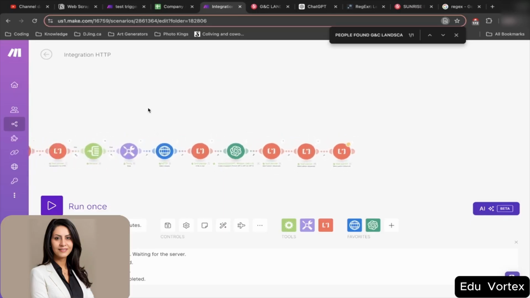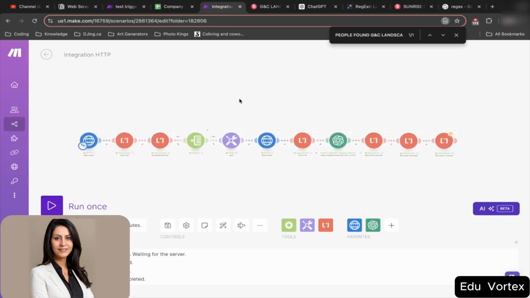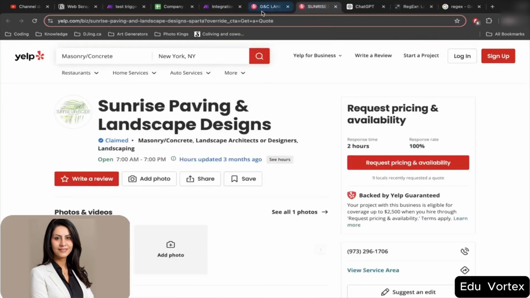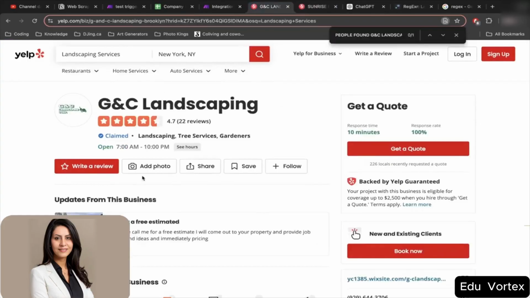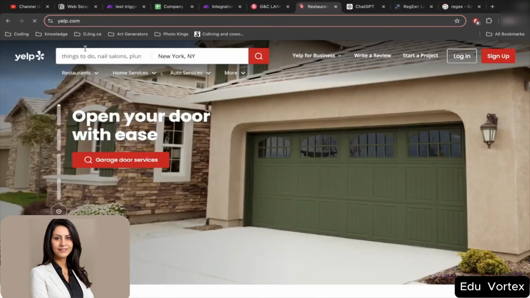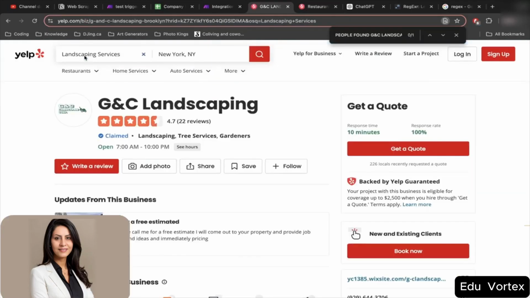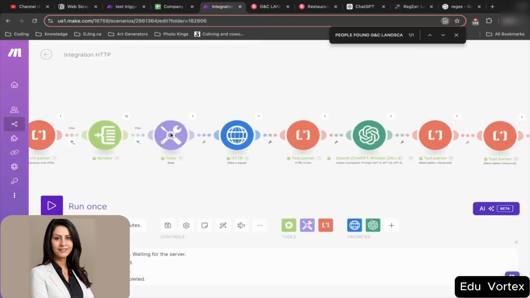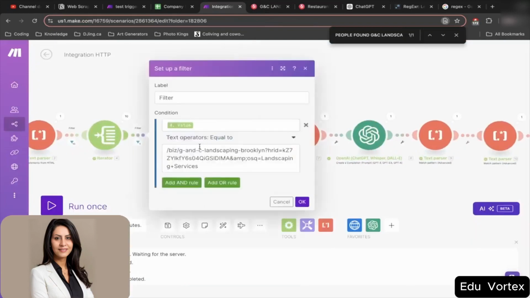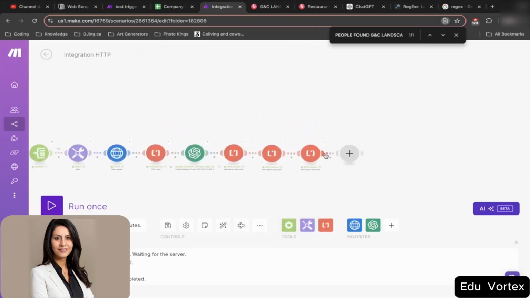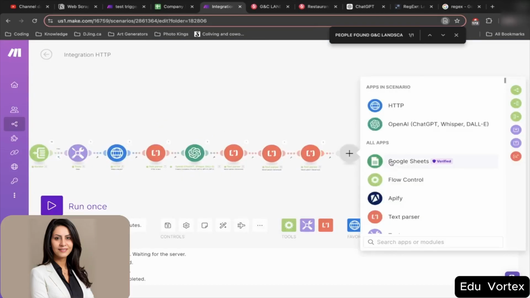But this is a pretty good start of how we just automatically scraped a listing page and then went to an actual, well, this is the actual service page, but if we scraped the listing page on Yelp, we found all of the listings one by one and we went through them. If you want to obviously scrape more than just one at a time, you just remove this filter and change this, right? And then it's good to go. So the last step we want to do is just add this into a Google Sheet here. And then we're good to go.